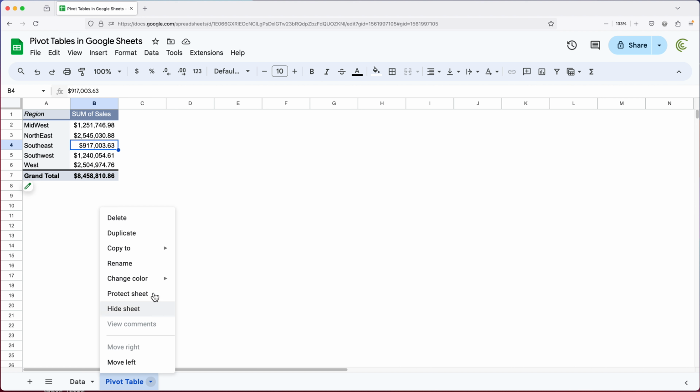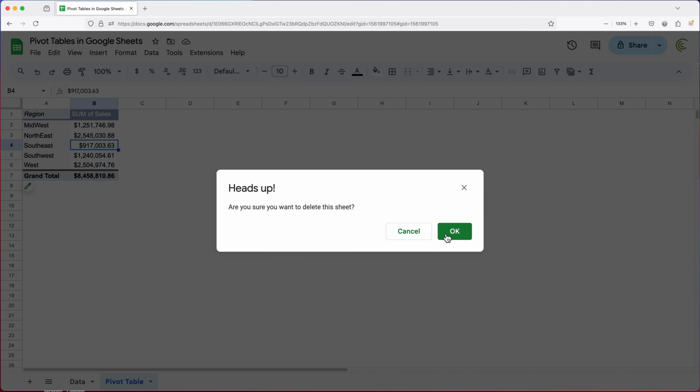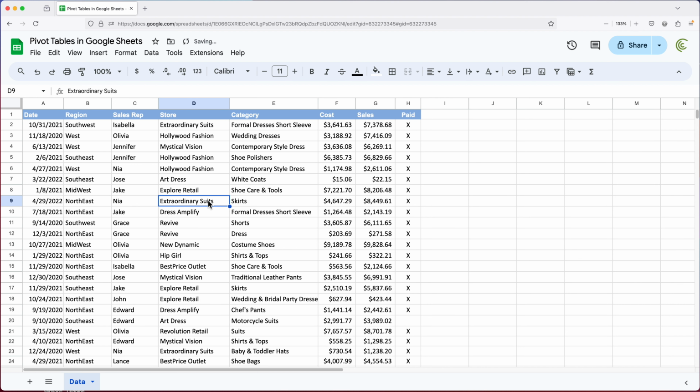So first of all, let me get rid of this. And we're going to start by building a pivot table based on this. So to build a pivot table, your data set has to have this particular format in which the first row in your data is your column names. So only one row with column names should be on top. Doesn't have to be the first row in a spreadsheet, but it has to be the first row of your data.